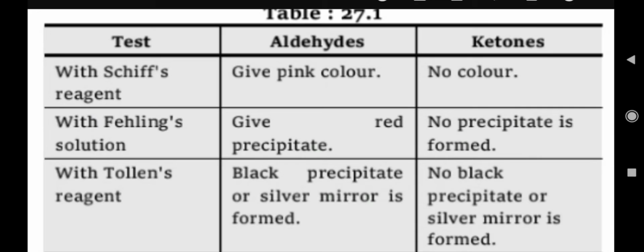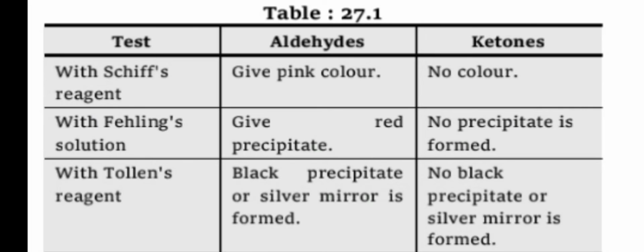is ketone. Second one is with Fehling solution. Very easy test. Fehling solution gives red precipitate with aldehydes while no precipitate with ketones. So it is also very simple. Just the same method is there here. Just take a little bit of sample that will be aldehyde or ketone and add some amount of Fehling solution on that. If you find red precipitate, that indicates that it is an aldehyde. After that you can find that it will be formaldehyde, acetaldehyde or any other aldehyde.